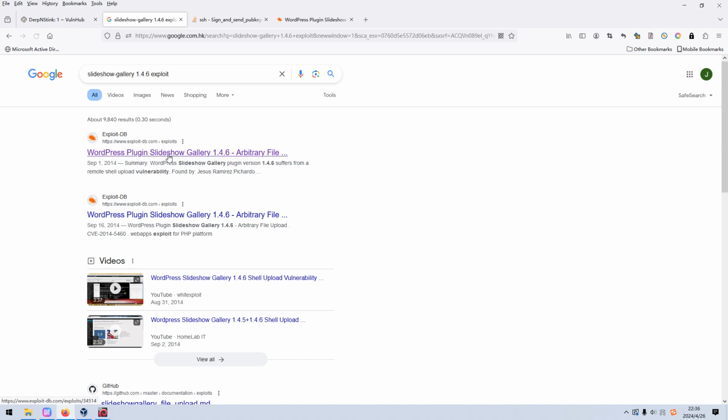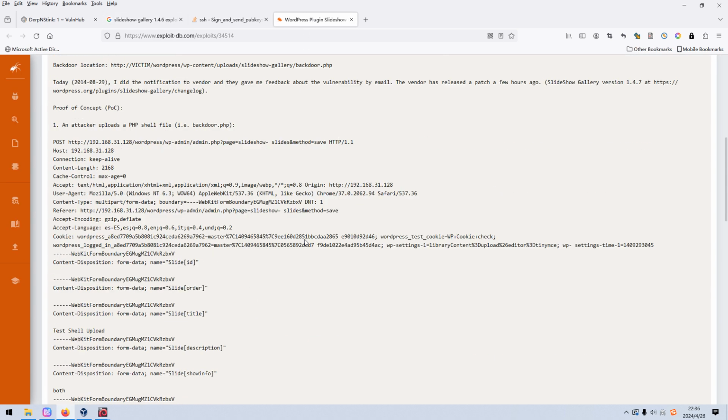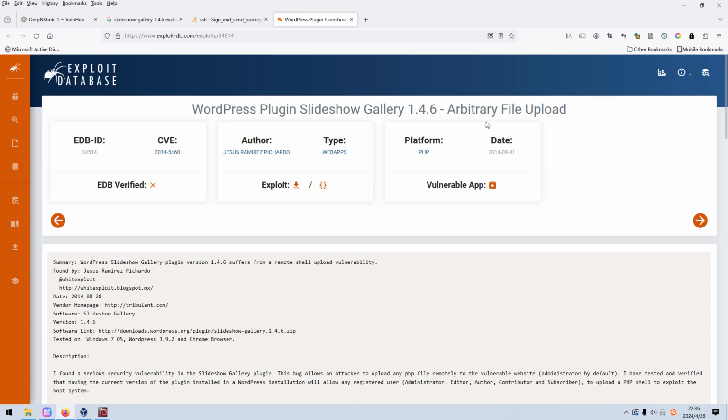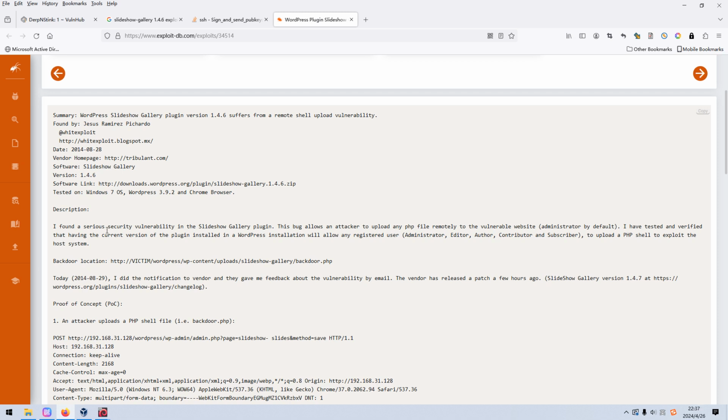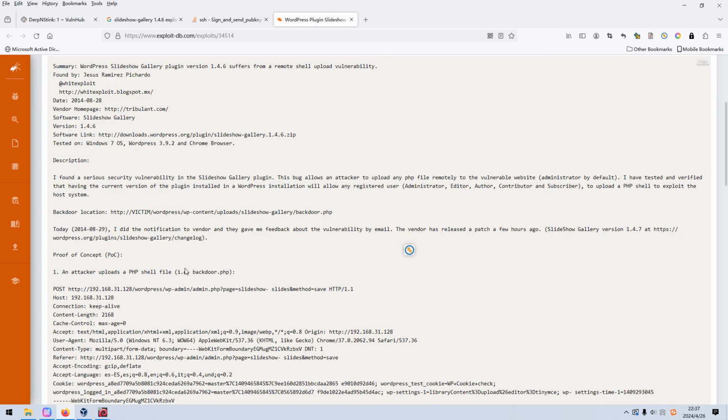The first link will lead us to the exploit. I've already opened it up here, and as you can see, this is an arbitrary file upload, and here is some description for this exploit. A very serious security vulnerability. It allows any registered user, not just an administrator, any type of user, to upload a PHP shell to exploit the target.